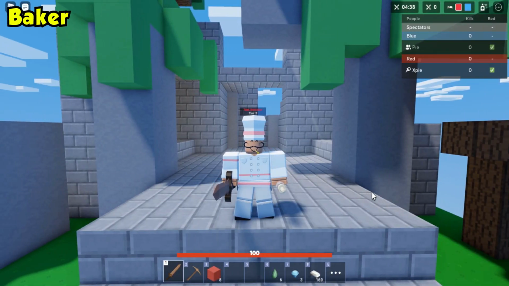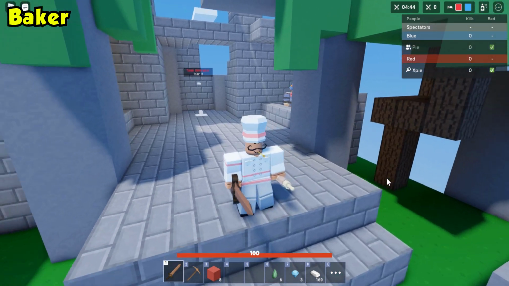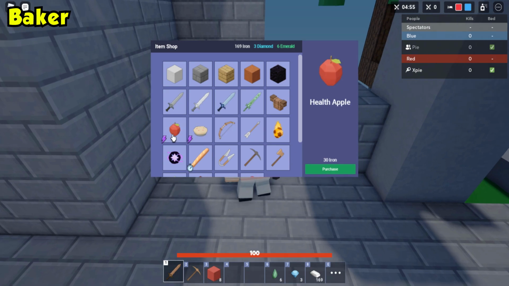This is the Baker Kit skin. I'd say the Baker Kit is a pretty solid kit for chasing and running, assuming you have emeralds. So basically, what this kit gives is 2 items in the shop. You get an apple and a pie. The apple gives health, of course, and the pie gives speed. The pie is 2 emeralds, so that is kind of expensive, but I think it's worth it. An apple is only 30 iron, so that's pretty cheap.